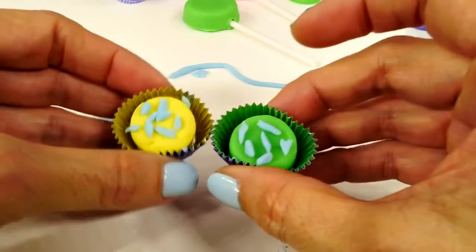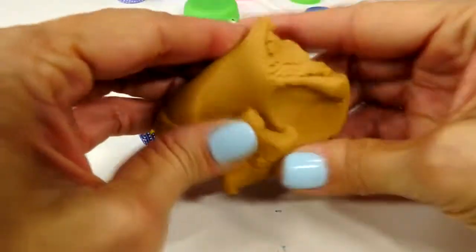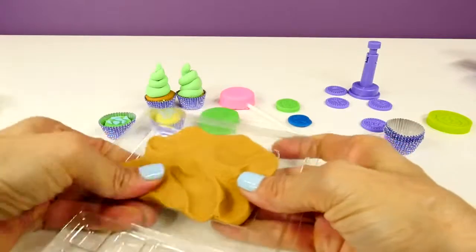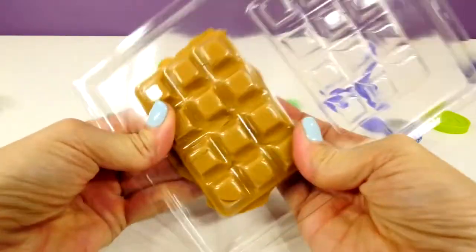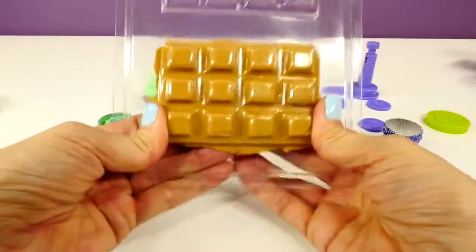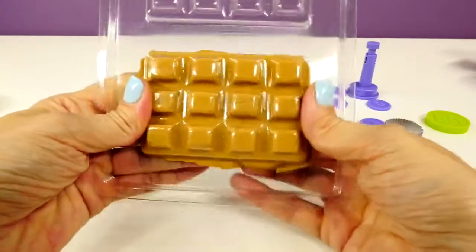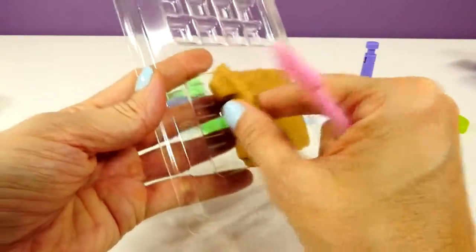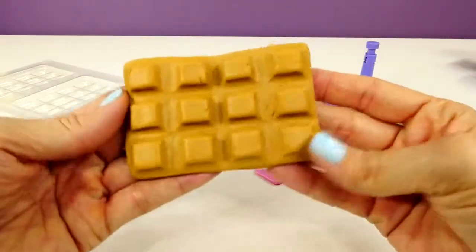All right, those turned out pretty yummy looking too, didn't they? I think next we should make a candy bar. Press out all of the little cracks so that the chocolate, the Play-Doh, is very smooth. All right, there is our candy bar.